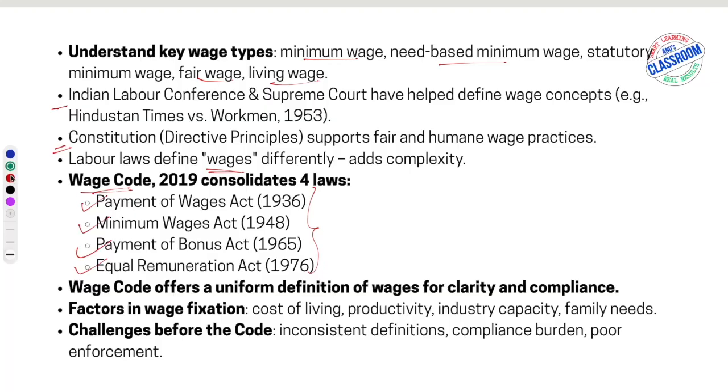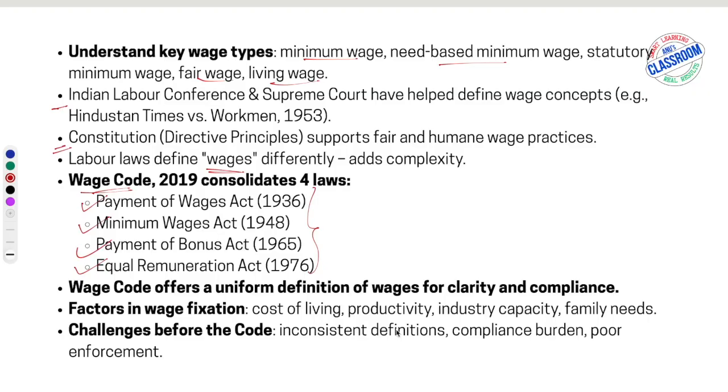So this wage code is not just about legal simplification, it also improves enforcement and ensures better fairness. Imagine a pan-Indian company trying to follow all these 10 different definitions of wages across 10 states. It's going to be very difficult for the HR department, right? And for the company. But with this new wage code introduced in 2019, there is one clear standard. It also helps in generating consistent labor data for policy making.